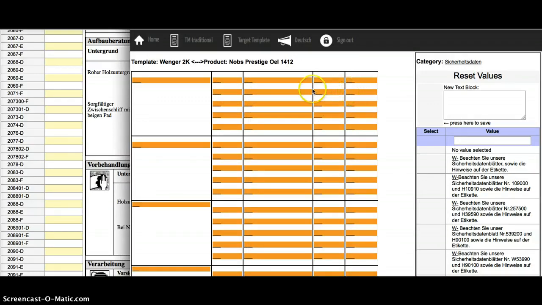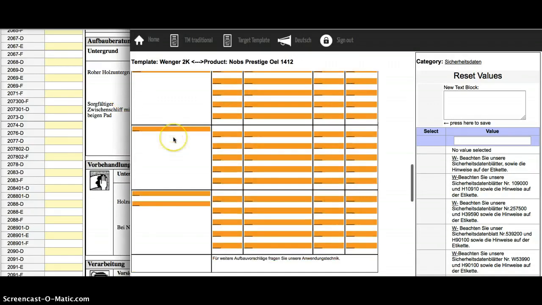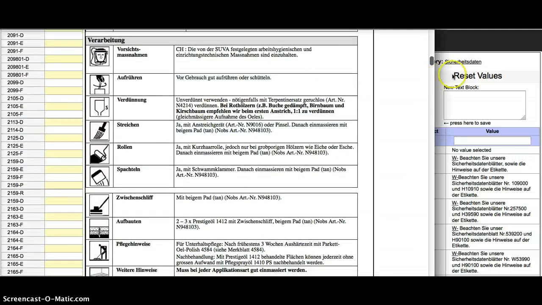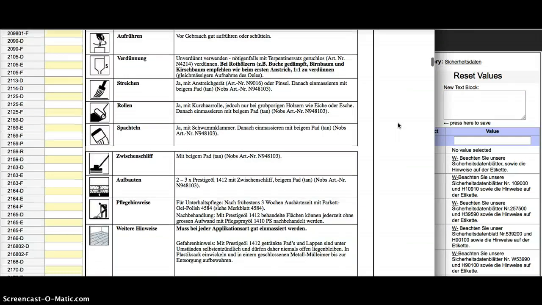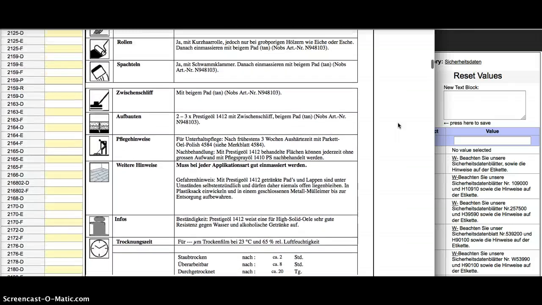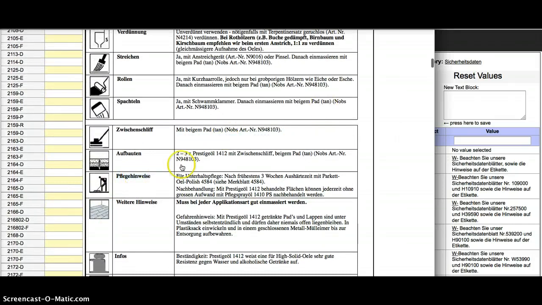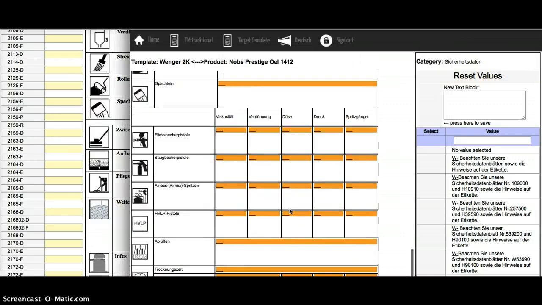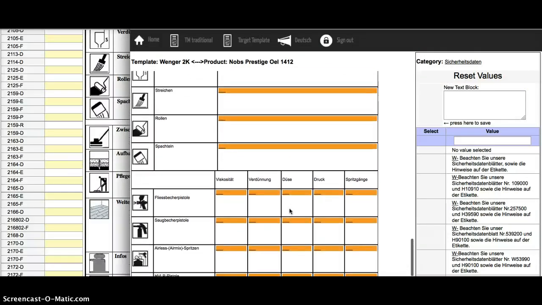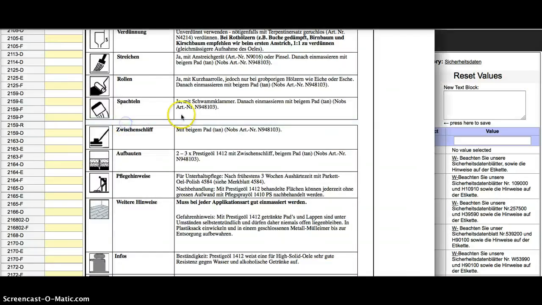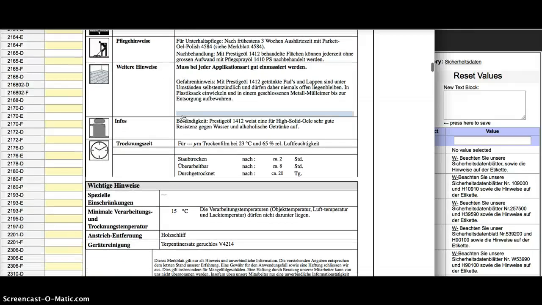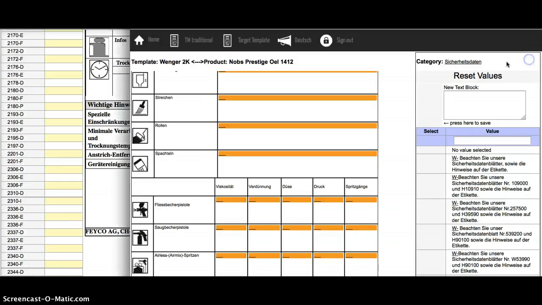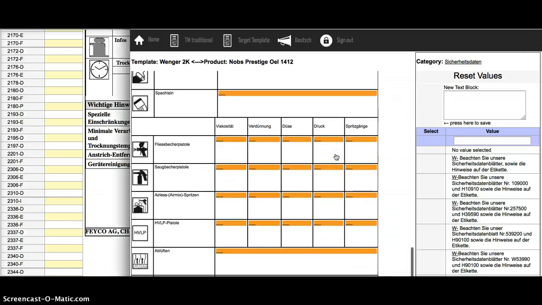I will compensate for that later. Here, for example, I see that Pflegehinweise, this block, is missing here. It's not in here. So I will have to make a comment for that once I'm done doing this. But basically, we are able to input the whole thing.